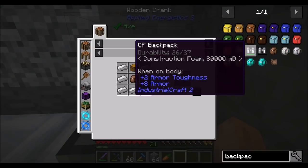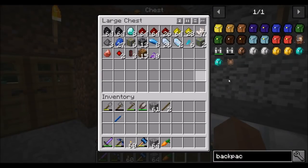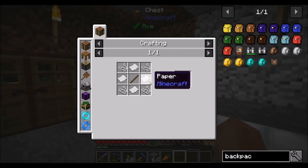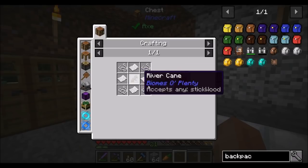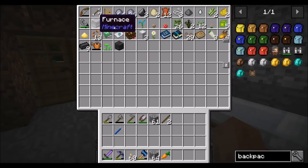And if I want to upgrade it to an iron backpack, which I pretty much do want to do right away, we just need some iron for that, and a blank upgrade, which requires paper and string. That shouldn't be too bad to pull off. Let me just get my shears so I can get the wool situation under control. Oh good, I do have them.